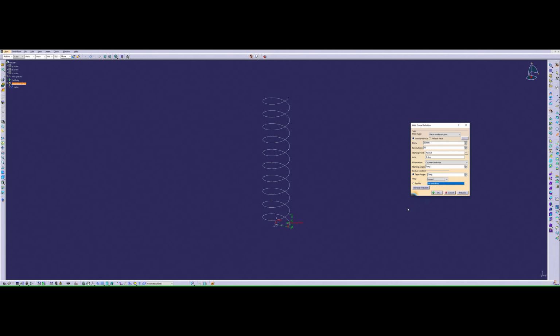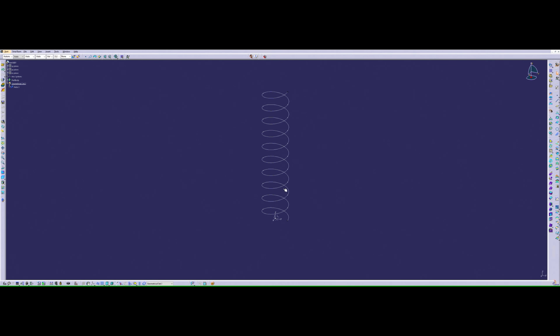Profile, no selection because I didn't create any profile yet. But again, here if we right click, we can go create a sketch, of course we can do it easily, but this I will do afterwards. So here we see that everything is fine. This is the desired result that I would like to have. So I will press OK, and of course, the reverse direction, I think it's obvious, goes to -z, so our helix will go downwards. So I press OK, everything seems to be fine, my helix is created, very easy and simple.